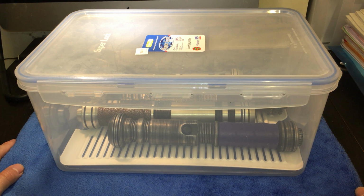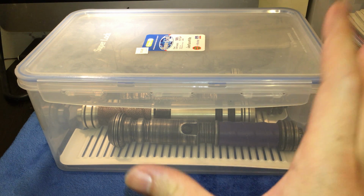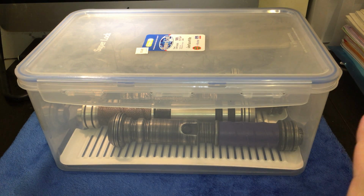So I want to know from you guys, do you have the same issues? If you're, for example, somewhere in the US, in certain places in the US, I imagine you have the same issue, but especially people living here in Asia, they have that often. And all too often you see these old, for example, Force FX lightsabers or Hasbro lightsabers that have been completely rusted away because they have not been preserved in a good condition. Because you really need to make sure you put your lightsabers in a good environment that is well regulated.